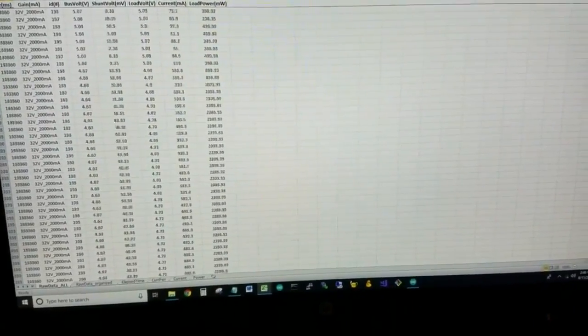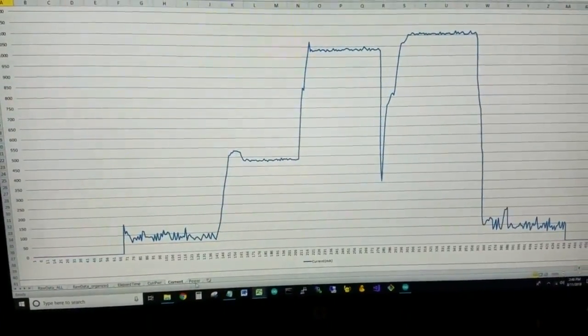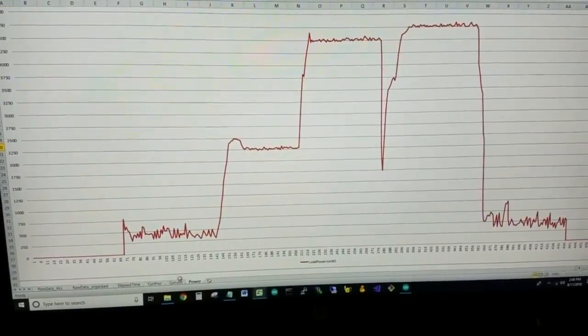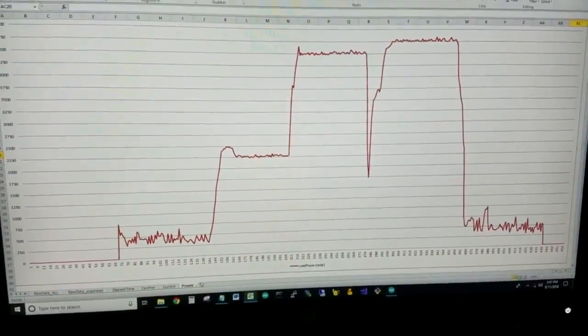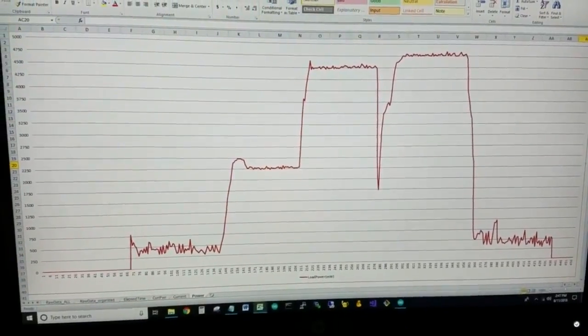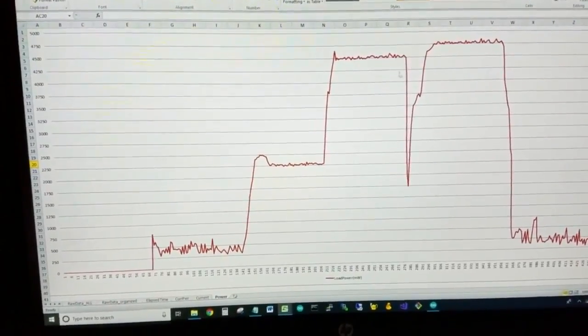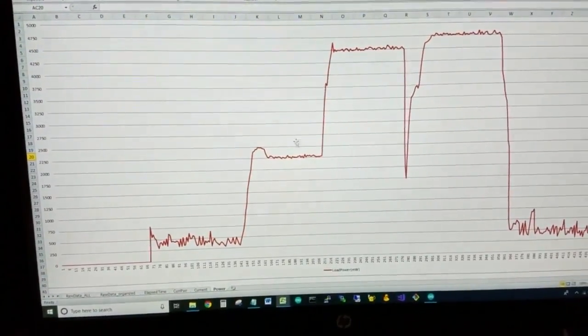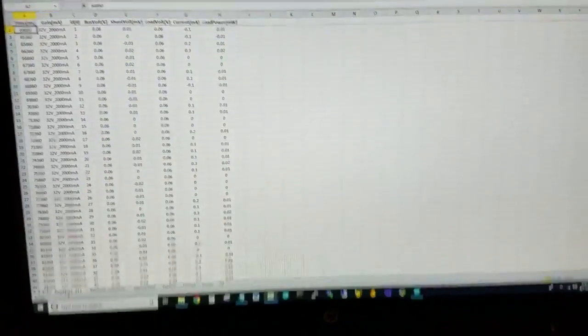I'm a meteorologist — I'm a bit of a data freak, so this is kind of cool to be able to have this type of data. Know what the current and power draw is for your project, and then you can calculate how big of a battery you need. I think that's very, very useful, and it was very, very simple to do. The hardest part was making the PCB, because the program is pretty straightforward.